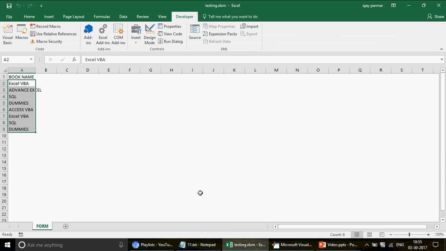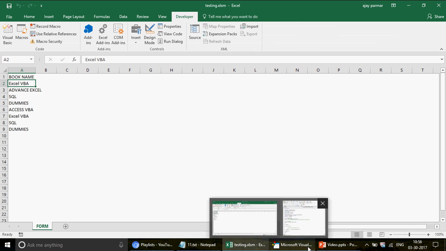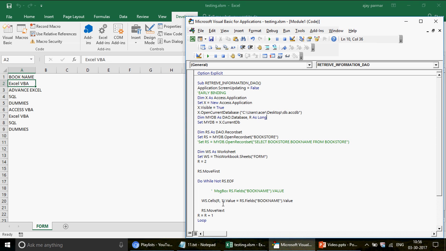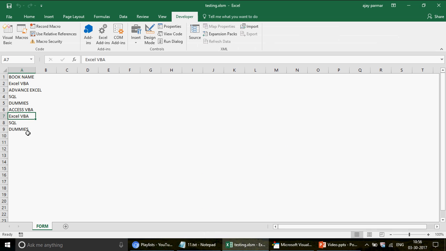So one more thing, just in case you have a table which keeps on expanding, because the access table can expand in the future, right? Or maybe it can shrink as well, because if you remove any information from the access table, for example you remove three records from that access, the next time when you run this query, those rows will again show up, because they are from the previous run.